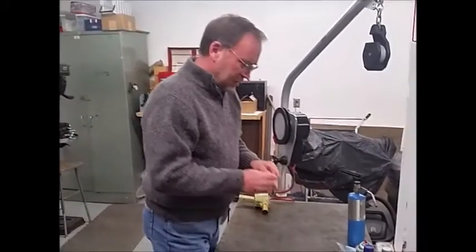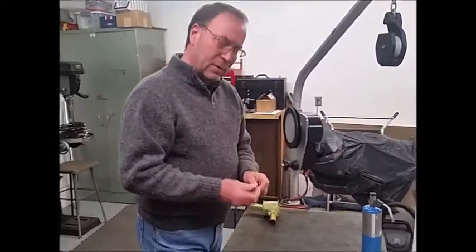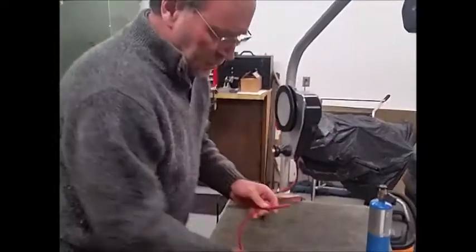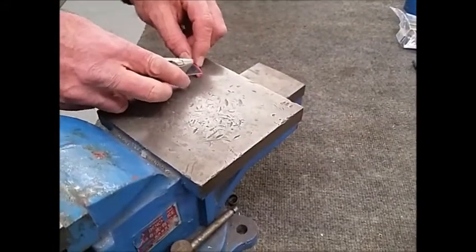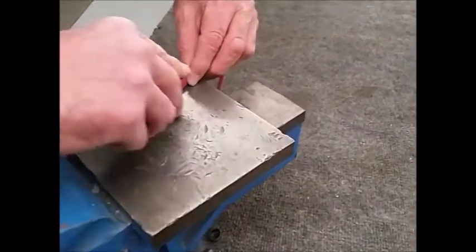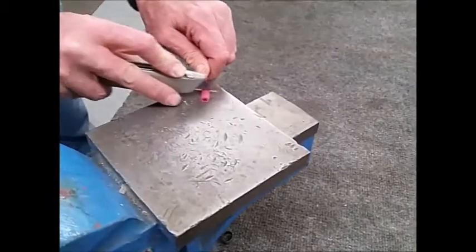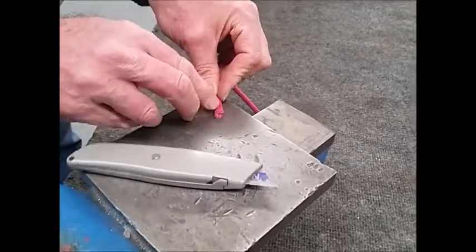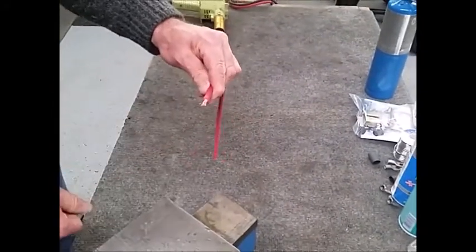The first step will be cutting back the outer insulation from the wire itself. For the purpose of this video, I'm going to use a short piece of wire as opposed to using a power hauler wire harness. To get started, I'm going to take our razor knife and measure out approximately five eighths back from the end of the wire. I'm going to make a parallel cut down the middle, then score around the outer insulation — mind you, this is scoring, not cutting — to keep from actually cutting the wire itself. I can now strip back the insulation, twist it up nice and neat, and go on to our next step.